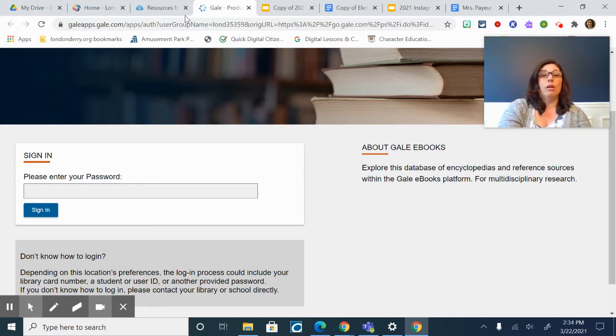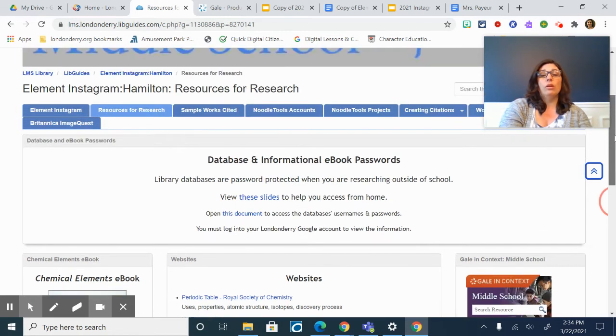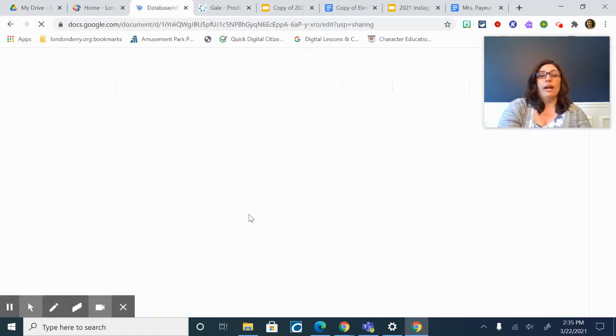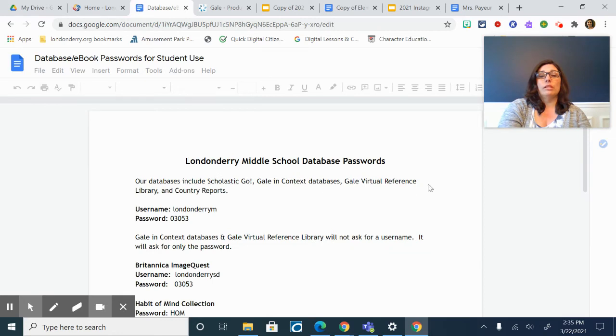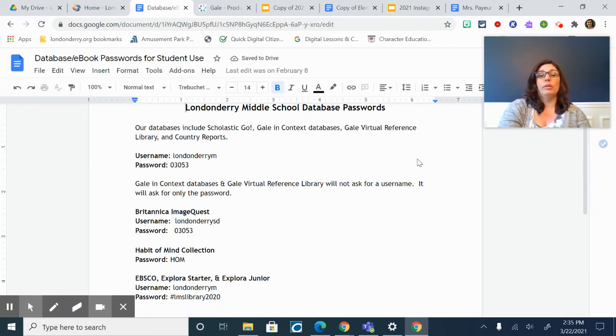But when we're out on our own computers at home, we need a password. So we go back up to where it says Database and Informational eBook Passwords, and we click on where it says Open this document to access the database username and passwords. When you click that, you will see a database password page open up.